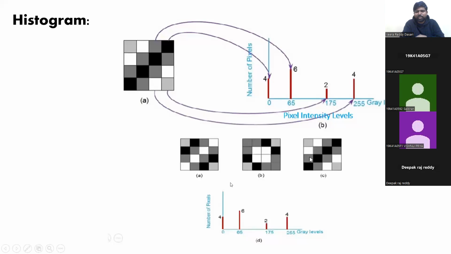So the same image I am converting in different ways. We are distributing the same pixels within the image, but not in a random manner. The pixels are the same, the number of pixels and everything is the same, like a diagram, a figure. And in these pixels, it is distributed in a different manner. So if you observe that, and if you try to draw the histogram once again, is it the same or different? Same pixels, we are going to get a different histogram.